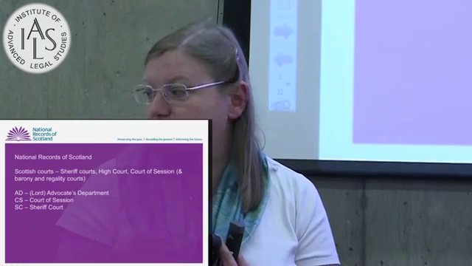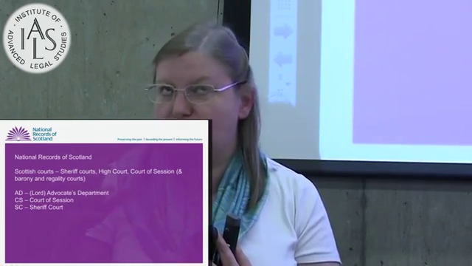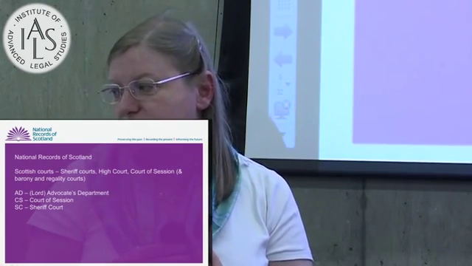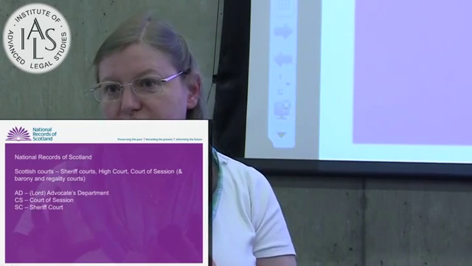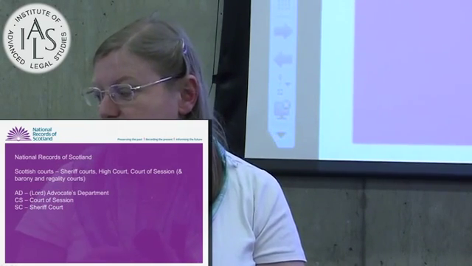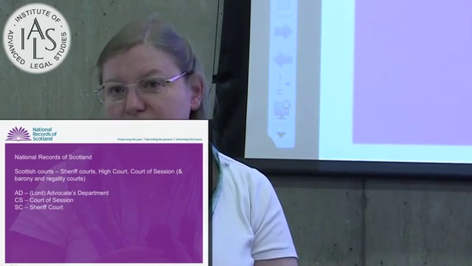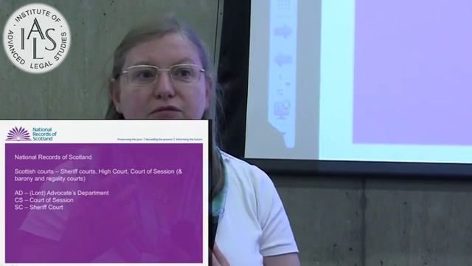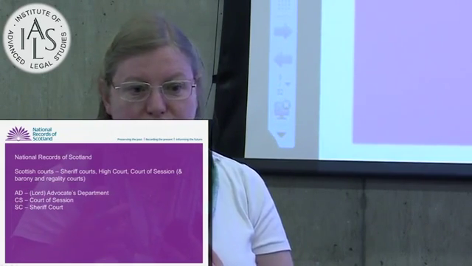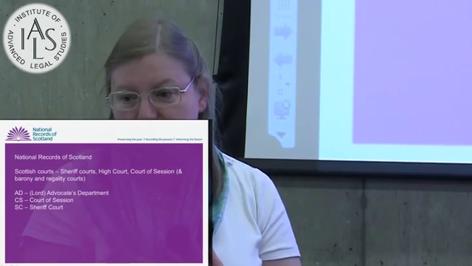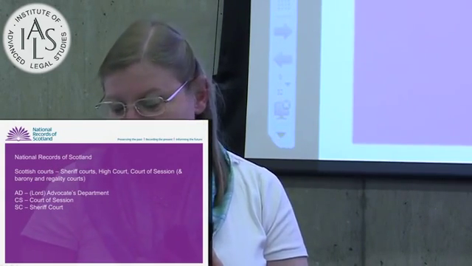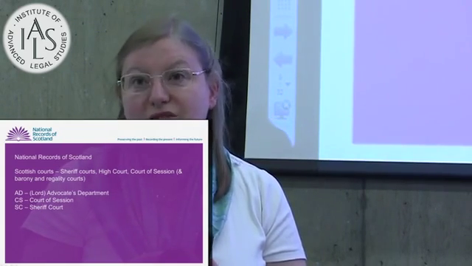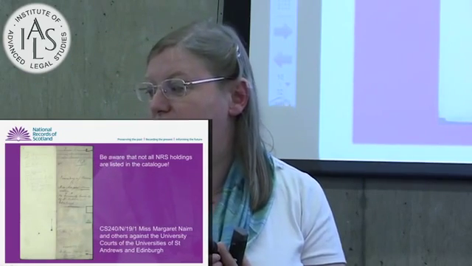We have an alphanumeric system of references which hopefully bears some relationship to what the records are actually about. So SC is Sheriff Court, CS is Court of Session. So you can use these when you're interrogating the catalogue to take you a little bit further forward. About 98% of our catalogues are available online. There's a number of finding aids which, because of their own physical state, or the way the information is expressed, haven't been digitised and haven't been added to the catalogue. So if you do think that something isn't there, do please get in touch.